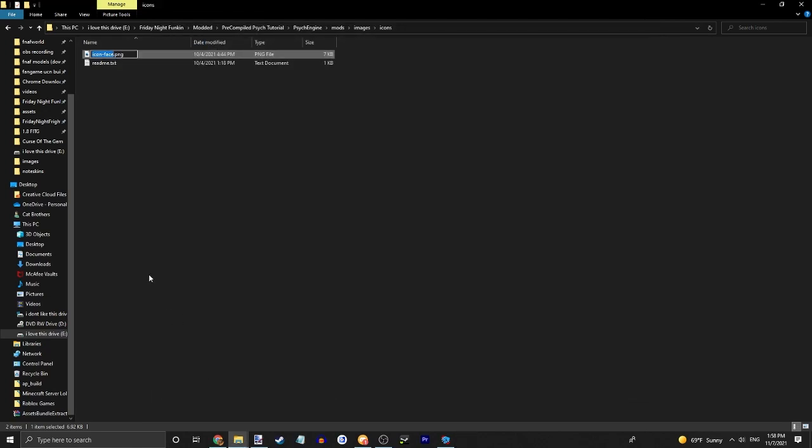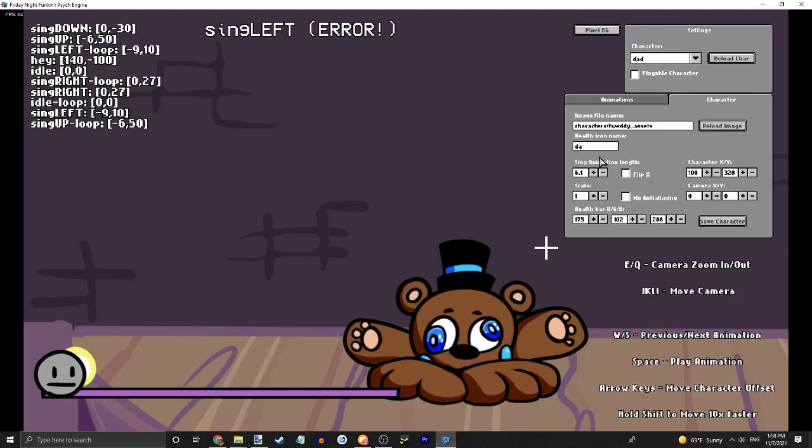But you're going to want to name it icon, and then your character name. So let's just say icon Quinn. And then top icon name, going back to our game, Quinn. So, next you can change the health bar's color to whatever you want. And I don't really know, I'll just do an orange, I guess.